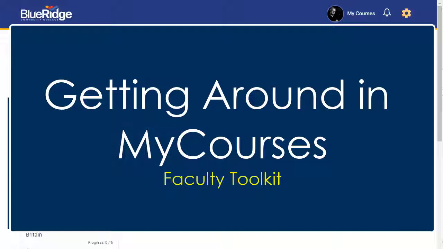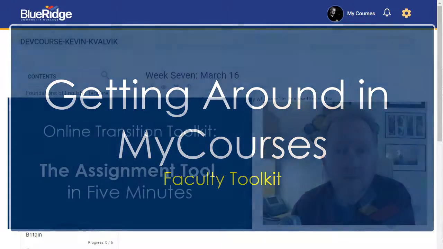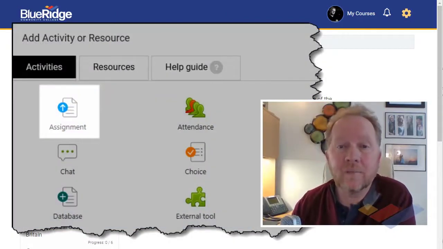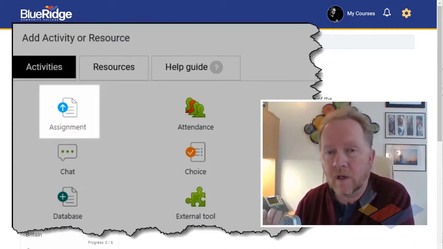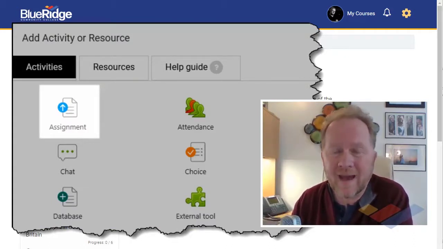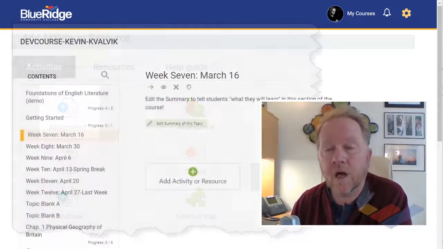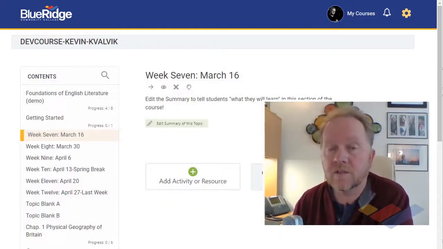Now let's take a look at one of the easiest activities in the My Courses tool belt to set up. That is where you basically ask students to turn something in, and that's what the assignment activity is. Now there's a little bit more to the different ways one can grade that, but we're not going to look at that right here. Right now we'll just take a look at how to set that up so that we can request the students turn something in and they'll be able to upload, and I'll show you both the instructor as well as the student interface.